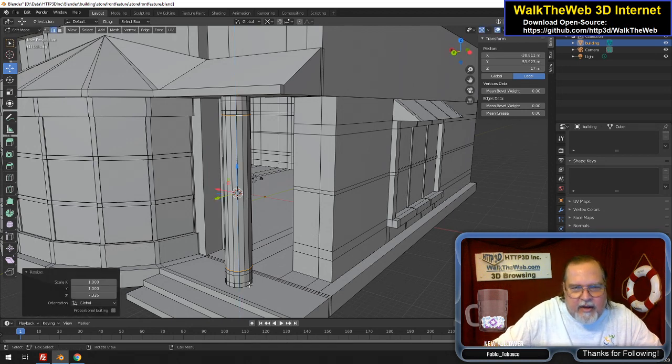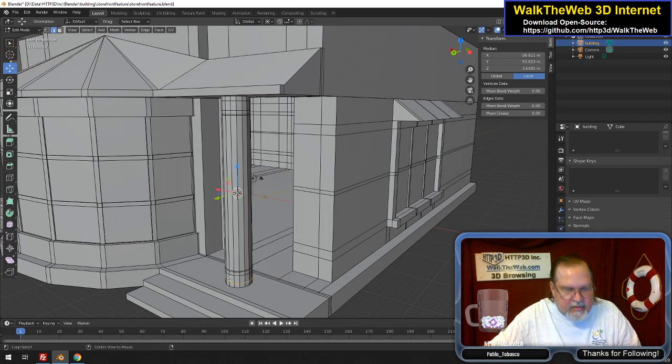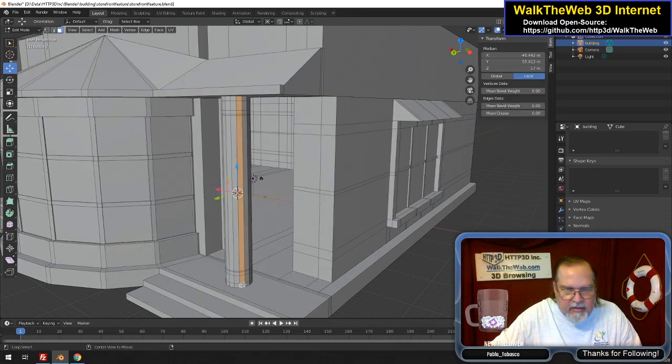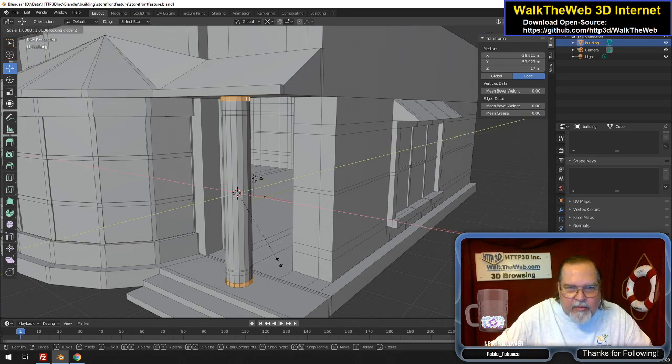Okay, here's my plan. I'm going to take this section, and this section, and I'm going to scale them outward to about there.